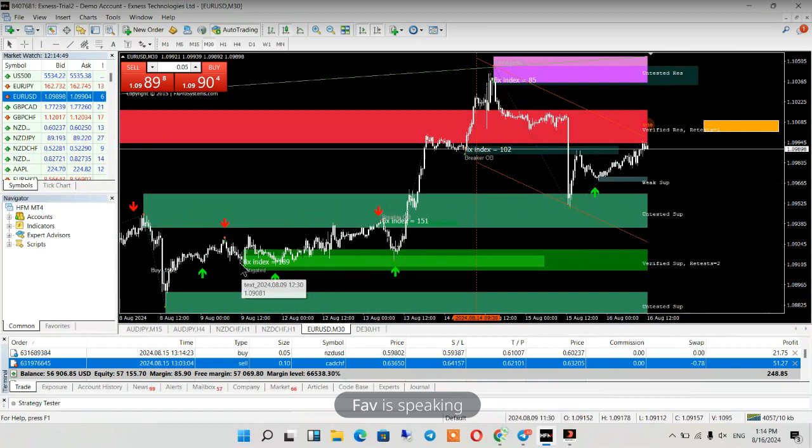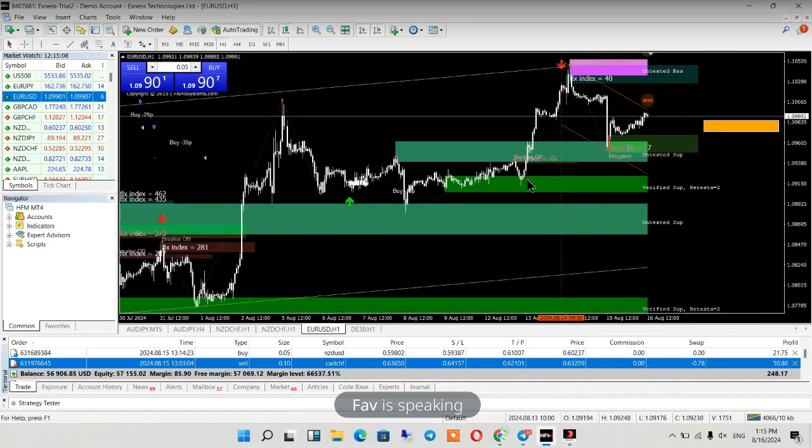We have another block here. It has been mitigated here, and then we are moving forward. So I expect we have a breaker block here as well. I expect that when price comes back into this zone, price should tick up again. So I'm going to use that reference on H1. You can see here it's the same thing on H1 as well. So when price comes back here, price should buy. So I'm more than ready to say, let me risk buying here.